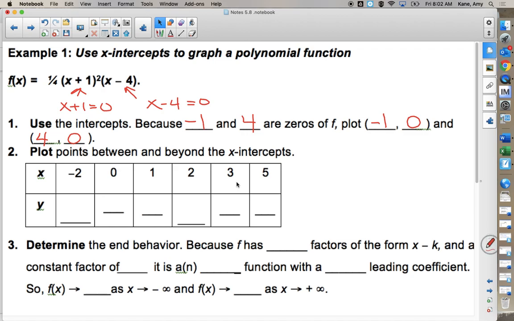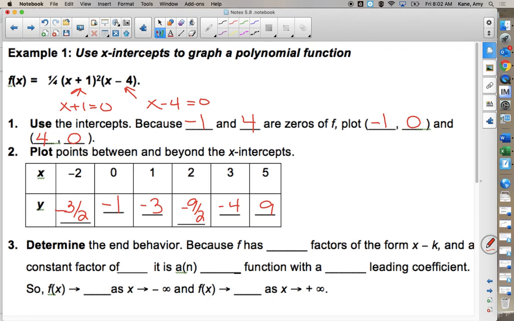Alright, so the first one at -2. Anybody have a number? Josh, do you have a number at -2? -3 halves, so we're -1.5. How about a 0, Josh? At 1? 2? Or -4.5? 3? And then at 5. Say again? 9. Okay, so 9 halves. Any questions with those?